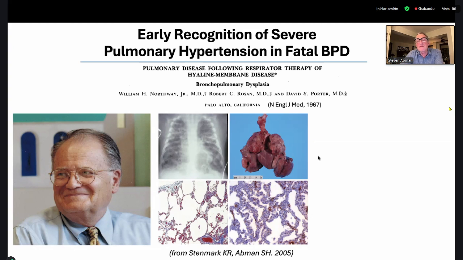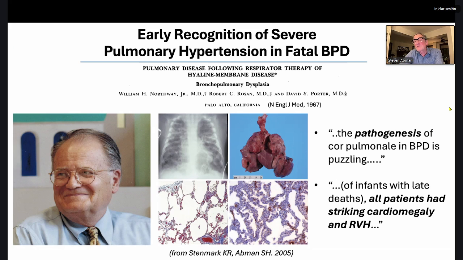In other words, the phenotypes of BPD are in part characterized by variable impact on airways, parenchyma, vasculature, and of course the heart itself. Finally, the histopathology: we're focusing a lot on the disruption of alveolarization as shown in the left lower panel here, and also all these little brown specks, or vessels, that are dysmorphic or abnormally grown. And this child may not have had overt pulmonary hypertension when they died, but look how abnormally grown the vessels are. And I'll get back to that a little bit later.